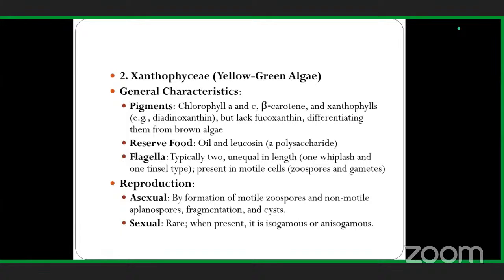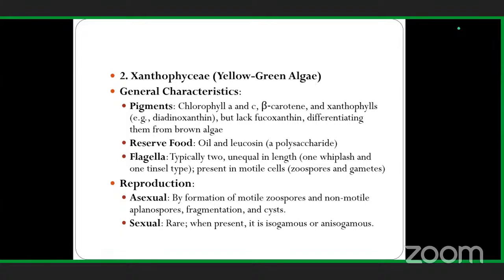Whiplash flagella are long whip-like structures that extend from the surface of some cells, like some protozoa and sperm cells. They are used for movement, working in a whip-like motion, propelling the cell through its environment. While tinsel flagella are characterized by their branched hair-like extensions. So tinsel will be branched, and the structure will be a hair-like extension.